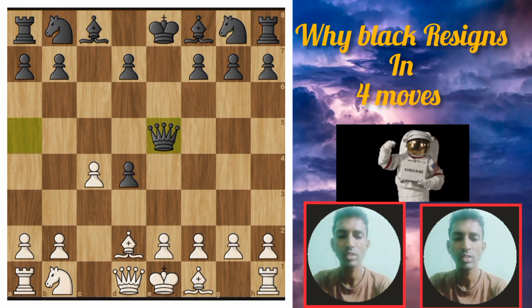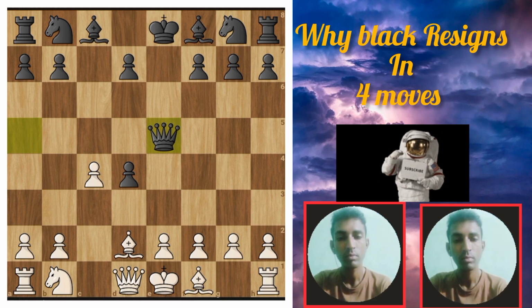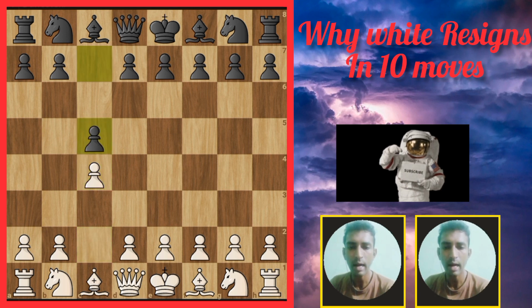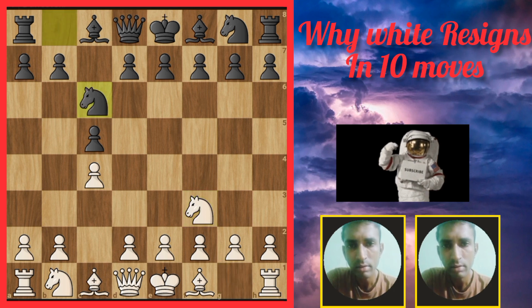We can go now chapter 4. Hello everyone, this is chapter 4. Why white resign in 10 moves only? Let's start with c4. English opening this game. c5. English opening symmetrical variation. Another move of white, knight f3. Then knight c6.